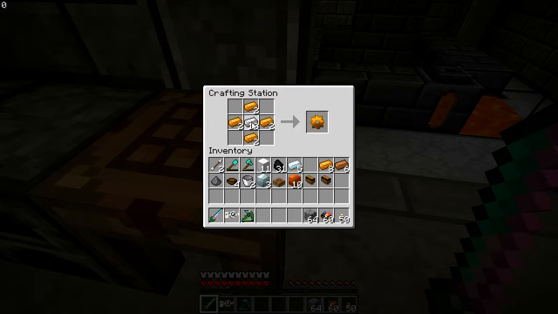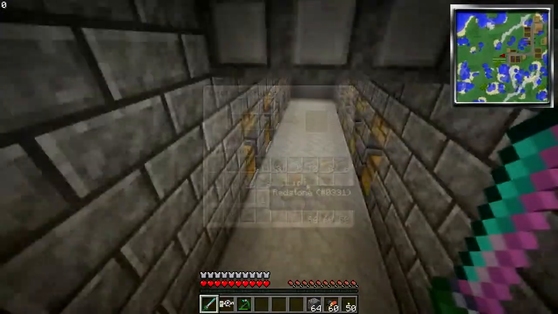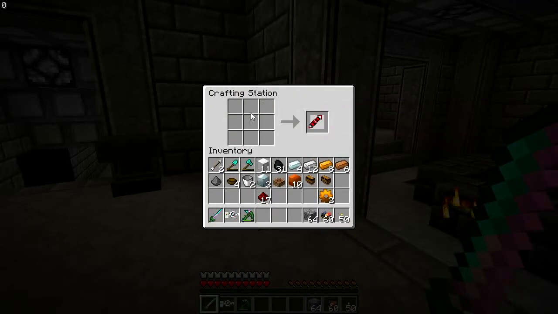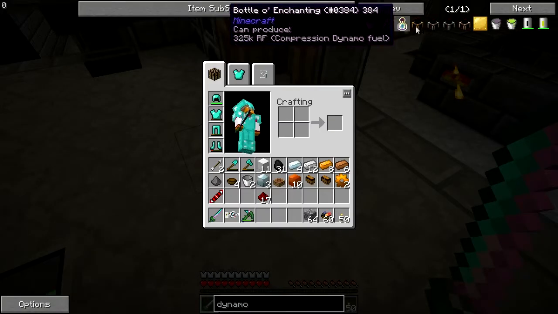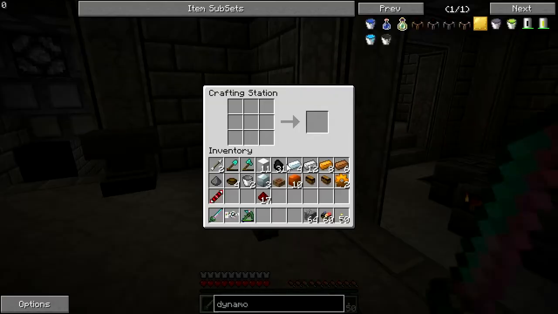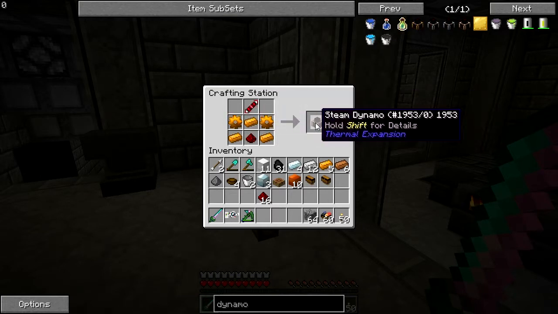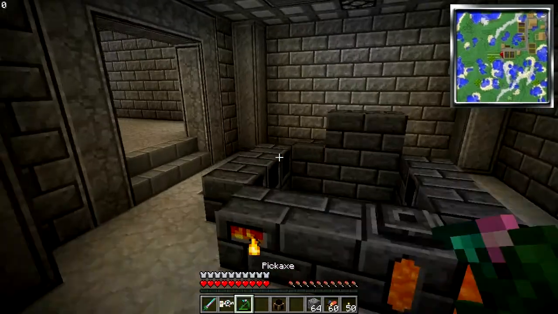Ingots. I'm looking at them and I can't think of the name. Anyway, here we go. We get 2 of them. We need to grab some redstone. So it's one of them. Oh, hang on. No. Yep. Right. Got it. It's cool. So we go copper, redstone, gear. And we have steam dynamo.